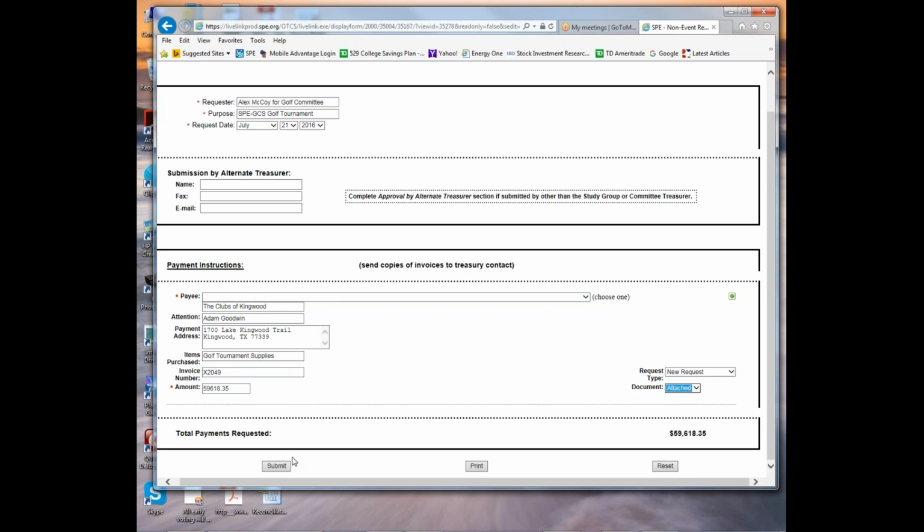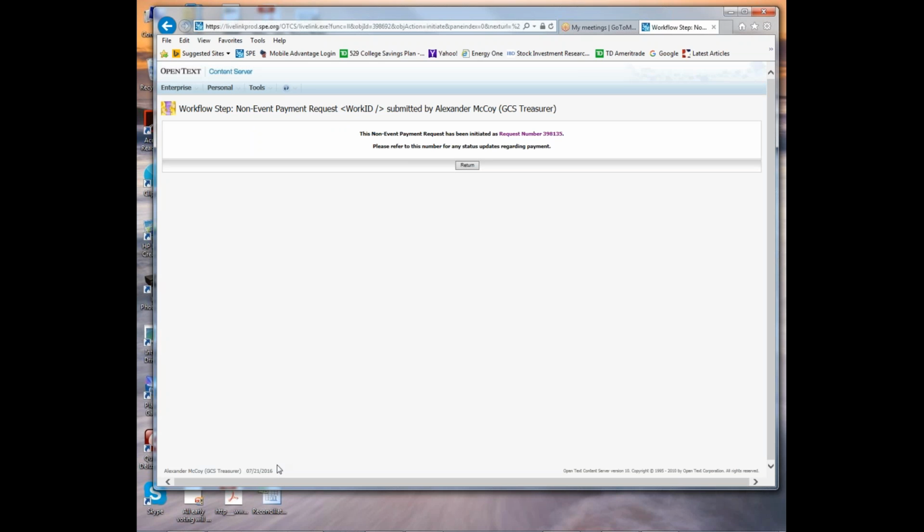Once you've filled out the form, you go ahead and hit the submit button. Okay, and then this is where it gets submitted. You get an initiation number here. You might want to jot that down so that you'll know what the number is if you need to hunt for it in the system, especially if you're putting in more than one invoice at a time.